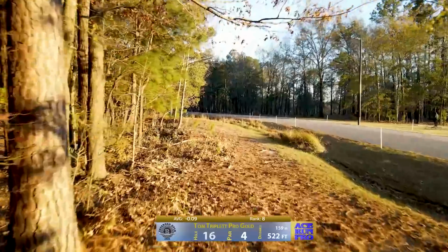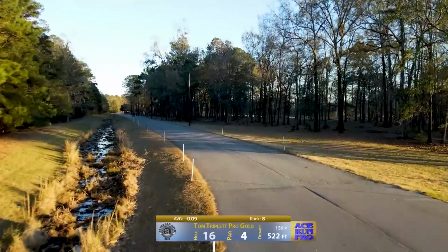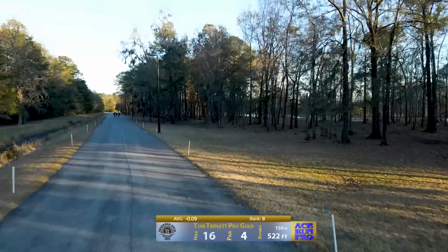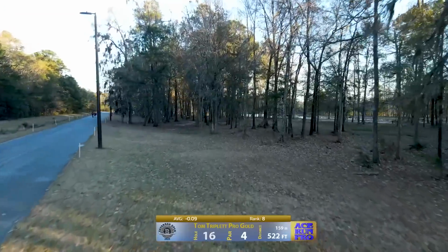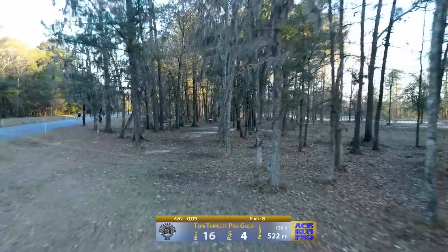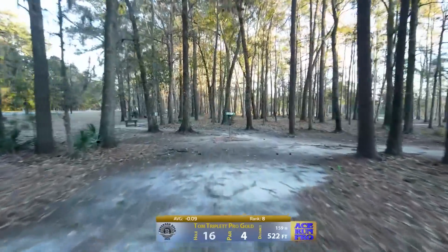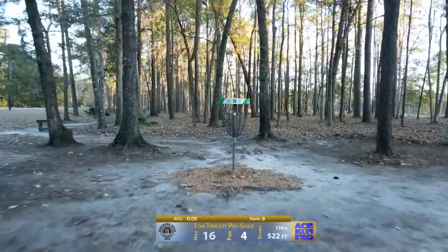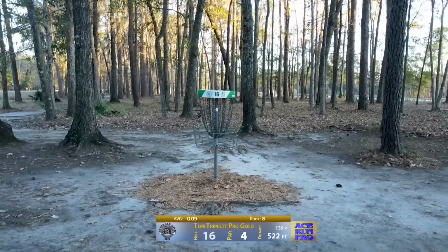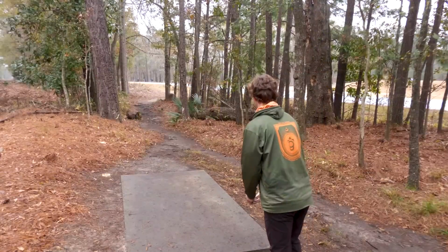Hole 16 is a par 4 playing at 522. You want to come out of the gap. You got to get across the road. Once you get across the road, you'll see the basket is tucked into the trees up here. That light pole really should come into play, but it's really funny when it does. With it being a par 4, it really is a true 2-shot hole. You don't want to try to do too much off of the tee. So get into the safe side, then playing up and tapping in for the birdie is the smart play.